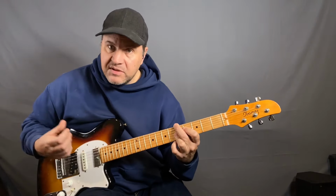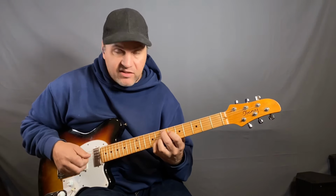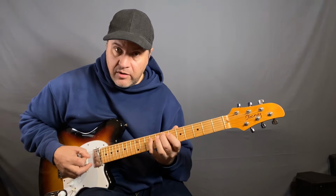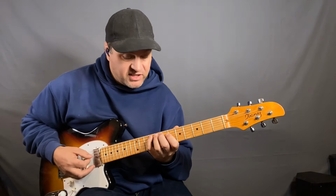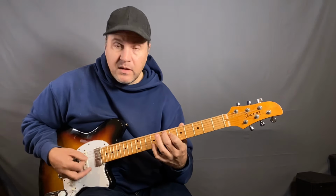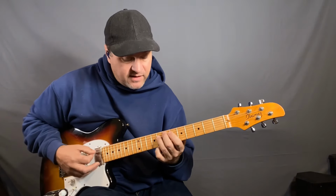So essentially I was thinking A, for the most part, A minor to E7, right? And on the E7 chord, if I play the whole tone scale, I end up with the root note, the ninth. That's kind of an interesting note, because usually you go with a flat 9 or sharp 9. Then we have the 3rd, that's cool. Then we have the flat 5 or sharp 11, whichever way you want to look at that.